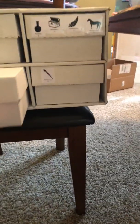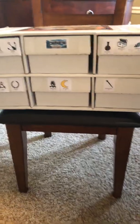So just to remind me when I'm setting this up so I don't forget something, because as we know, setup for this game is one of the things that takes the longest. And this kind of organization helps you keep it all together and do the setup and breakdown as quickly as possible. So that's the whole box.